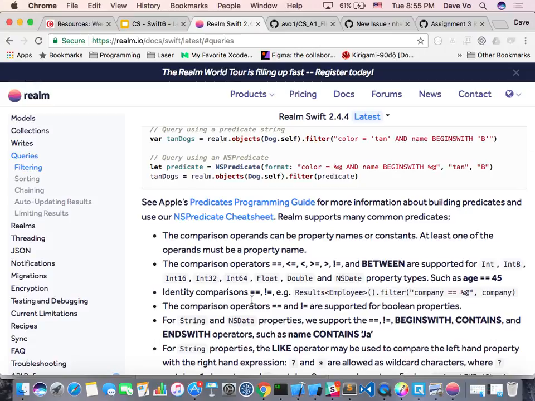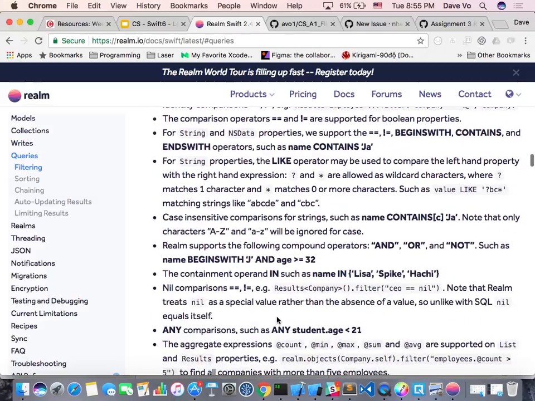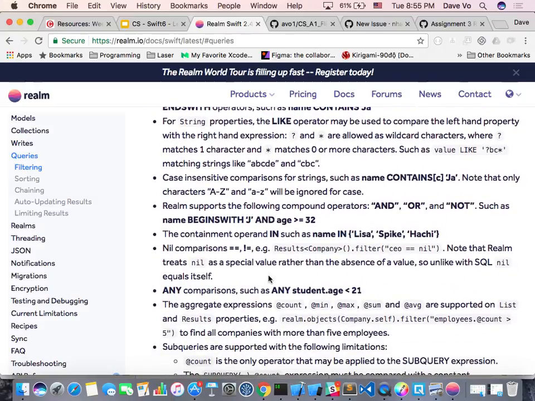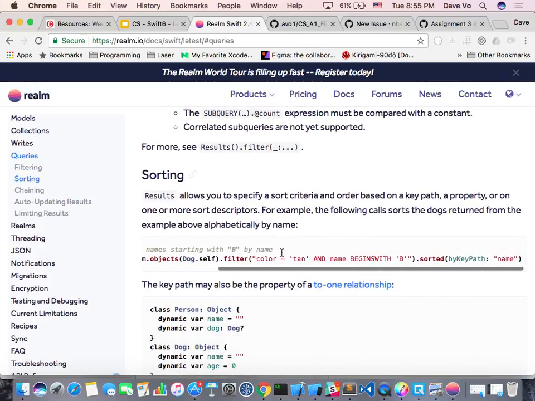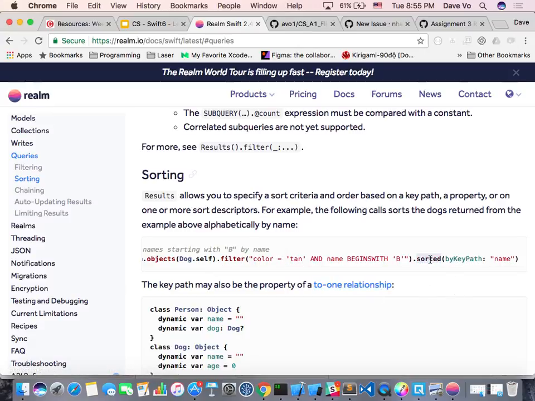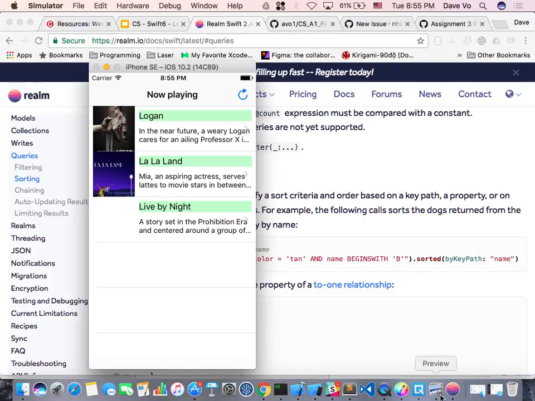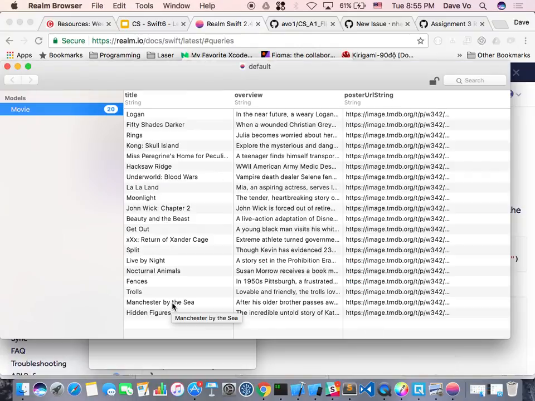examples of how you can do the filter. So for example, you can do a comparison. You can combine multiple conditions, or this one also has a sorting feature. So if you get the data and then you sort, here you say, hey, I want to filter this one, and I sorted this one by name. This one didn't sort anything, right? It just displays everything in the database, just like this. What if you want to sort by title, for example? You can do the same thing. So that's why Realm is better for database management.